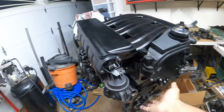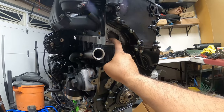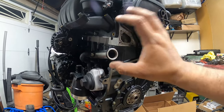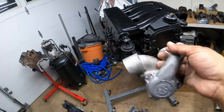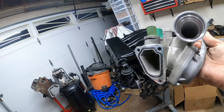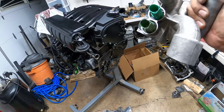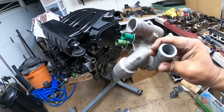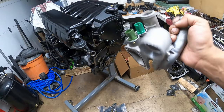The next step is this housing here — it goes on the side of the block. This is the thermostat housing, also known as a coolant flange. It bolts into the block using these three bolts. This is a metal coolant flange housing made by Euro Tuning, versus the plastic one you can get. With these, all you have to do is buy an O-ring and a new thermostat and they're good to go — they're reusable. Highly recommended getting these parts in metal if you can. You just reap the rewards of a quality part and the ability to reuse them by buying inexpensive O-rings.